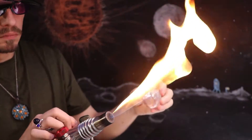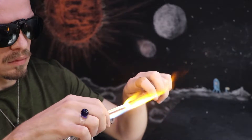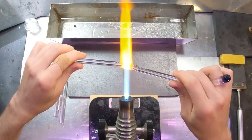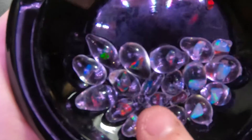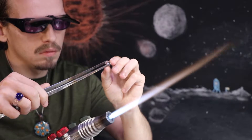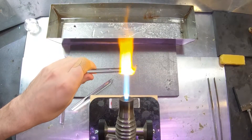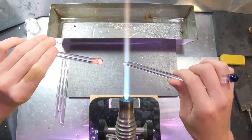I'm starting out on a 9mm borosilicate rod. This will be the balancing arm for the scale, so I want to create a deep notch in the middle. I just did an episode on opals, so I think I'll stick an opal in the middle. These are all the black and white opals I encased the other day. I just need to attach it to the end of this rod and melt it in. I was getting some good feedback from other glass workers when it comes to working these opals.